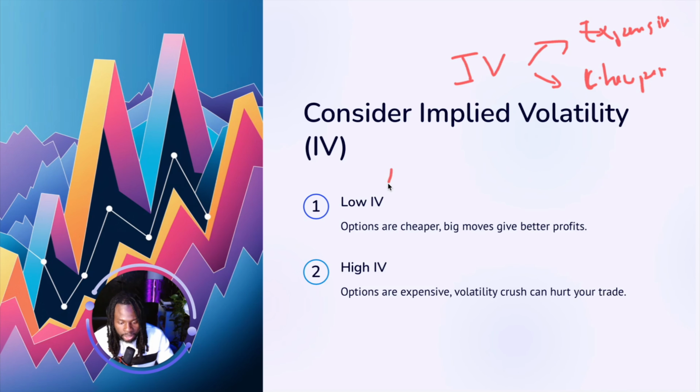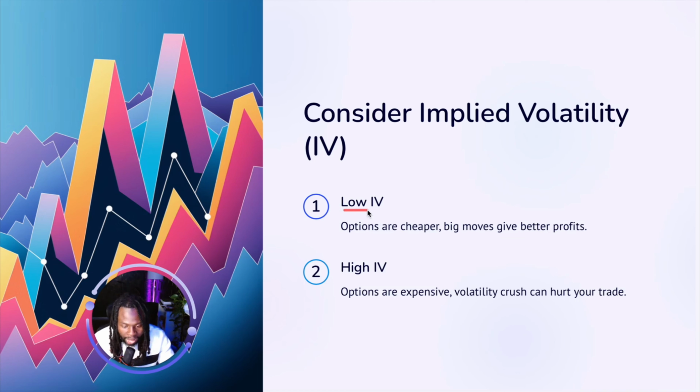So if you enter an option contract with low IV and you have a big move, that IV will go from low to high. That means you're going to have better profit, because when the IV goes up, the option contract takes a big jump. I definitely love to see a low IV contract where the stock has the potential to make a big move. When that happens, those contracts gain a lot of value, and that's where you can have a big percentage return. I love to see that.